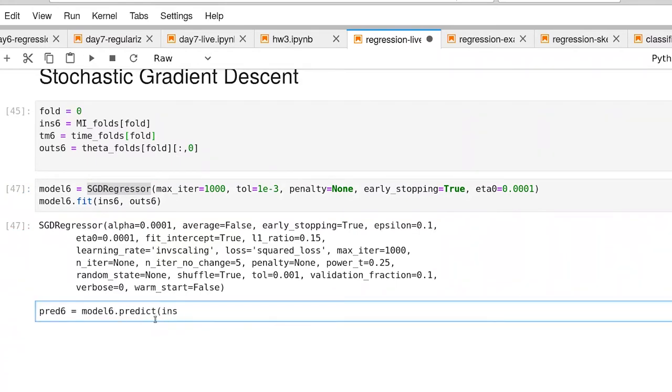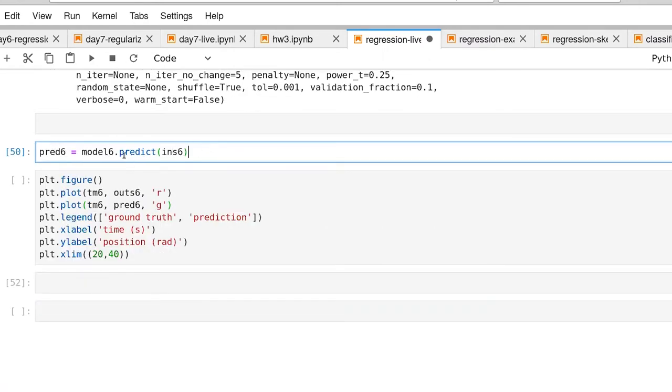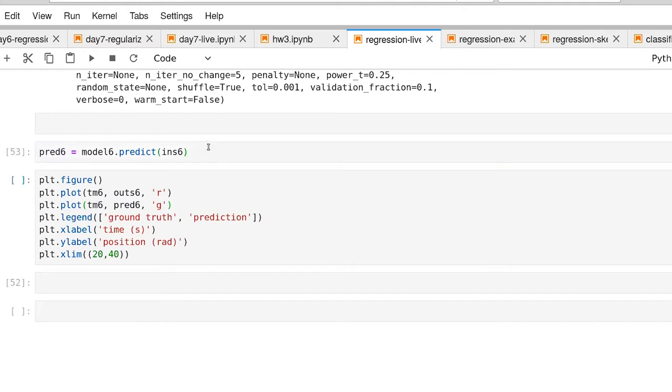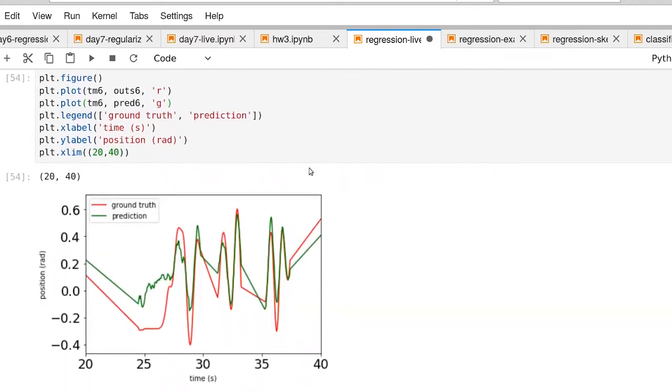Again, we're going to use the data that we just trained on. Now we're going to predict what the shoulder is going to be doing as a function of that neural data. Execute that, and now we can look at the predictions. And so there we go. In practice, this is not quite as good as what we saw before. We might be able to fix that in a moment. The green, if we squint, is nominally following what the red curve is doing.